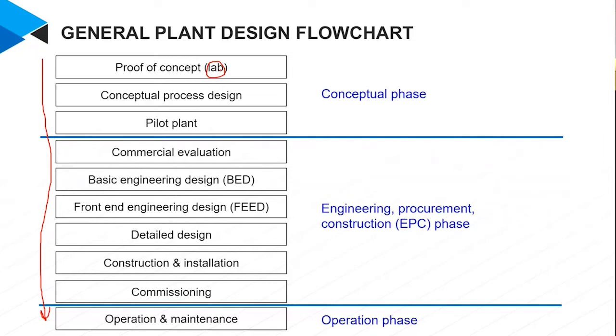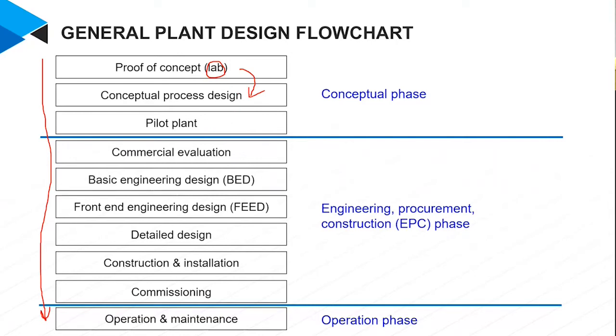Then the next phase will be conceptual process design, which is to think of how to produce that plastic at a real scale. Because in a lab, it's very different. You mix reagents together in a beaker or something, and then you get it. In real life, you can't just mix that in a beaker. You need to have a process.